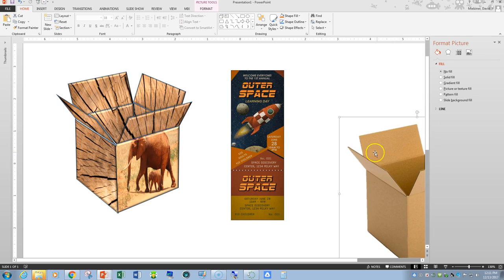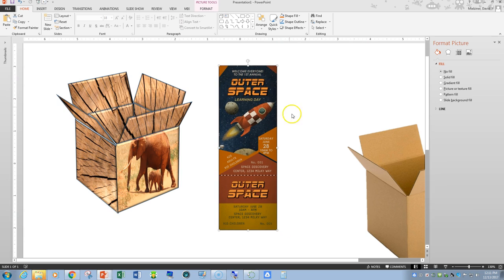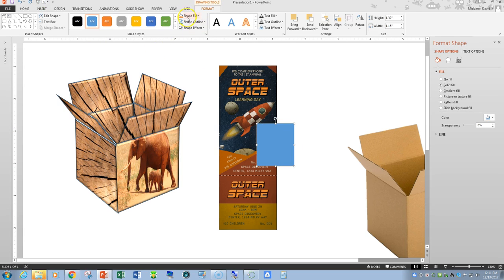Now, I know I showed you how to use the edit points if you wanted to create shapes. You can just do them freehand on the ticket that you created, or you obviously can bring in a shape, as I showed you, and lay it on top, and then use the edit points. If you go to Edit Shape over here, at Edit Points, you can trace over it.